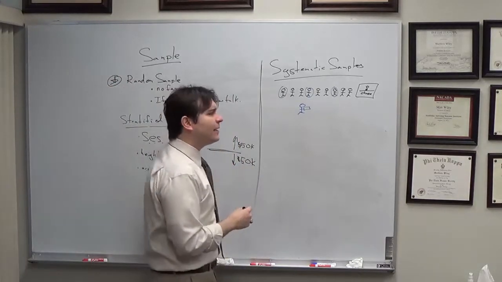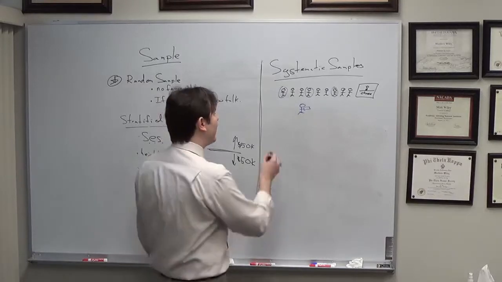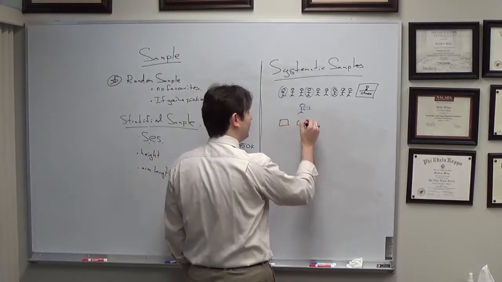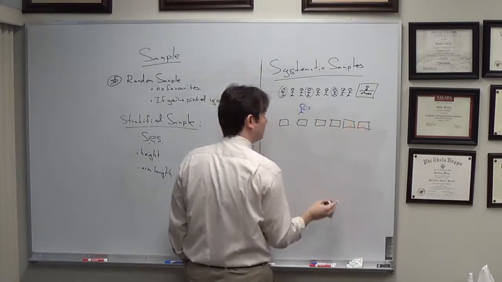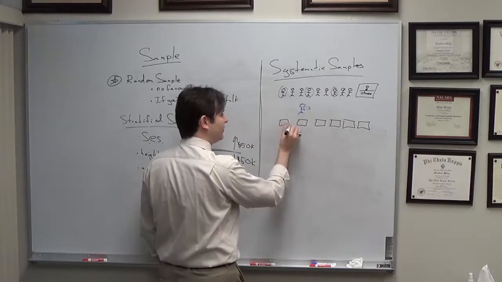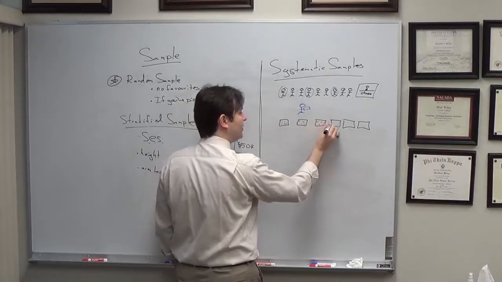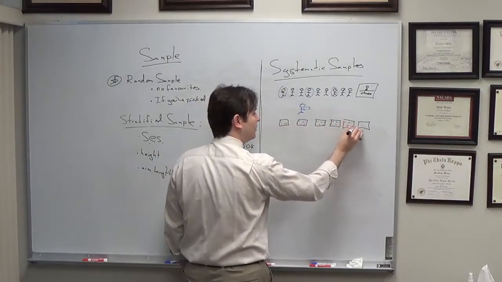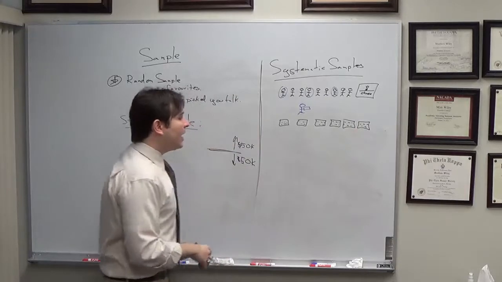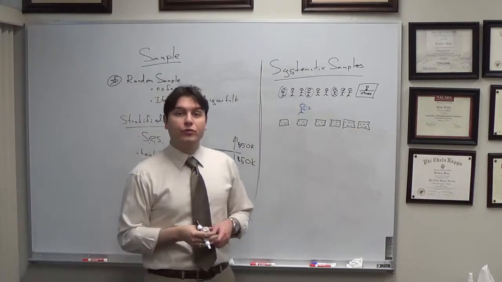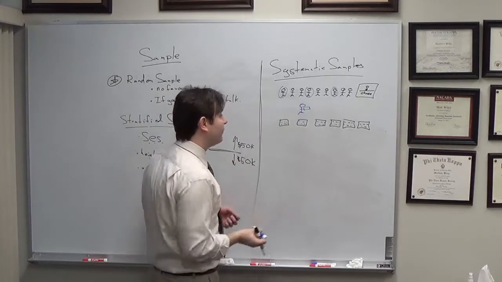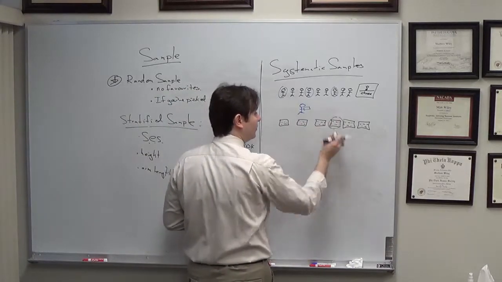Places where systematic samples don't work so well: what if I have 3 computers that are processing code for me? I guess I just said 3 computers and I just decided that we had more. They're processing code as best they can. And I decide that I want to do an error check to make sure that my computers are doing good code processing. And so I pick every 4th one. 1, 2, 3, 4.